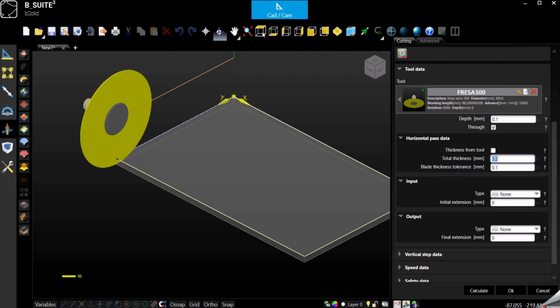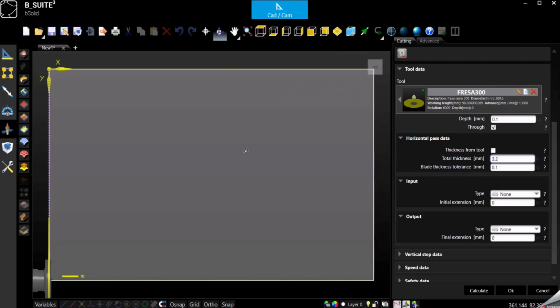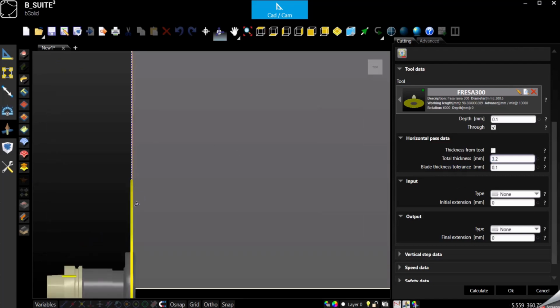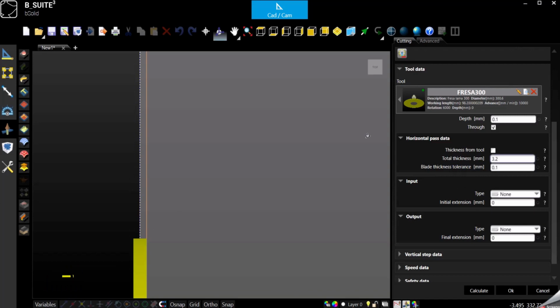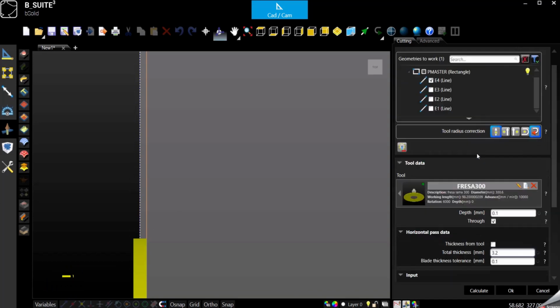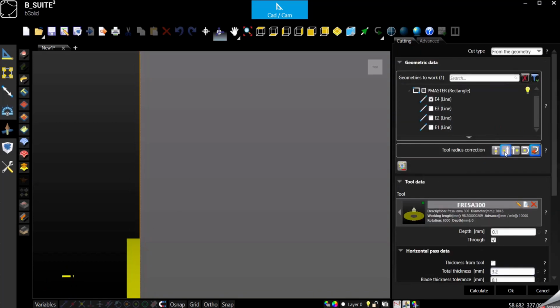So if we look from the top now, we can see, well, let's select a different correction. So let's select right.